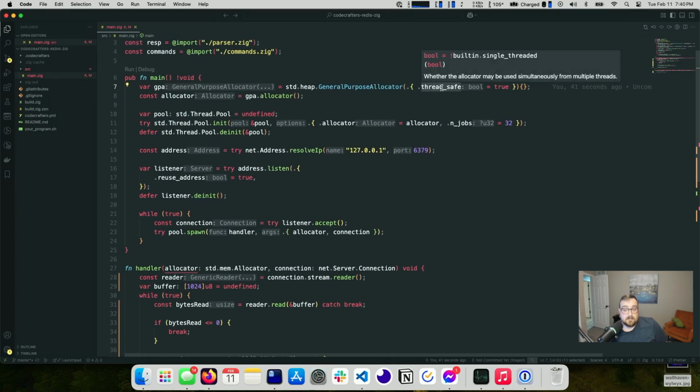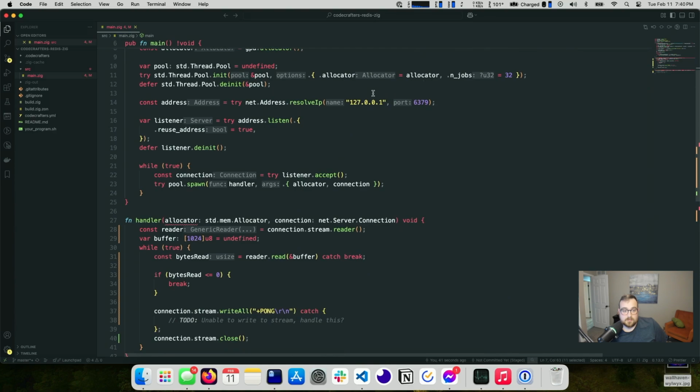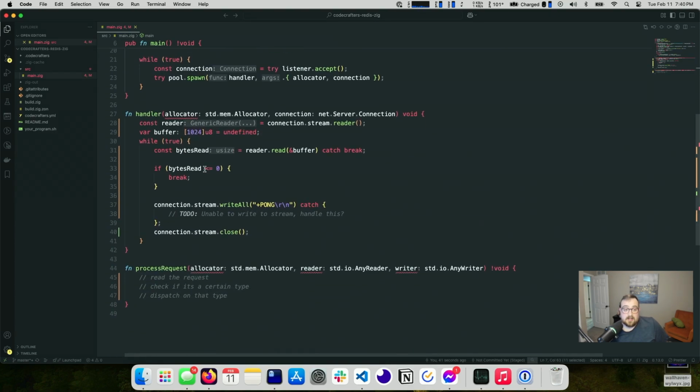So with that in mind, hopefully the language server will actually, okay, yeah, it seems to be working a little better. And if not, I'm not sure if it's the language server or the Zig extension that I'm using or what exactly, but I may end up going back to Vim just to make sure that we can actually get through this.